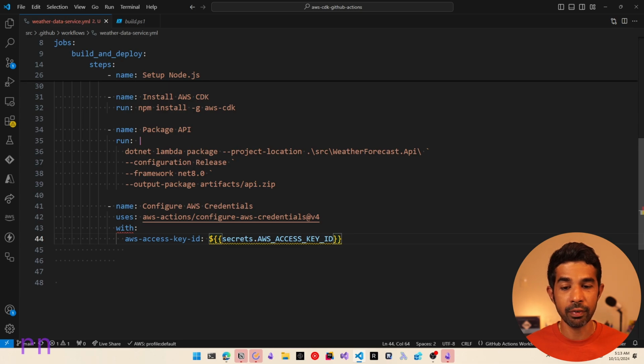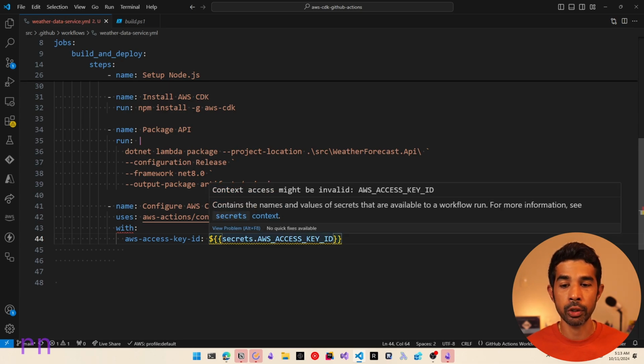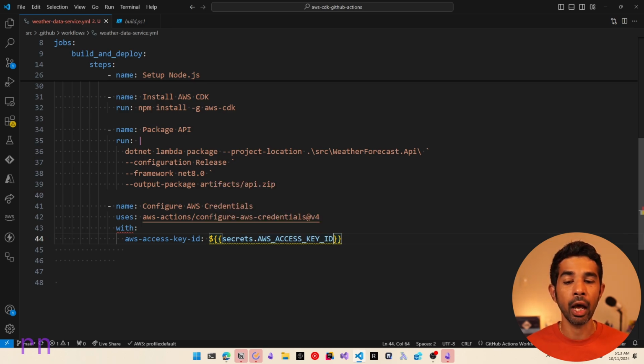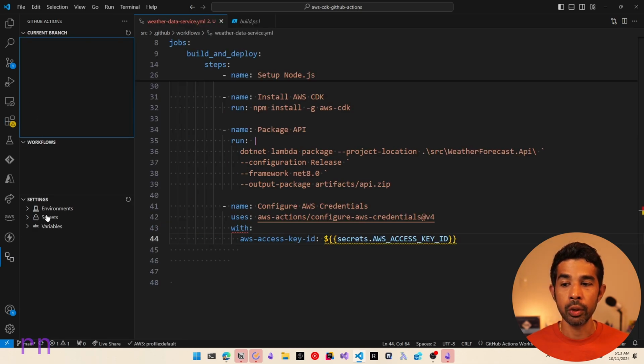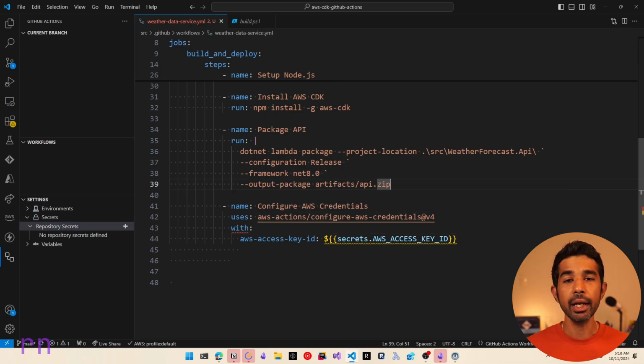Now we'll need to specify this specific secret under our repository. Right now this says it's invalid because we don't have a secret set up. The GitHub Actions plugin allows you to do that from within the IDE. If I navigate into the GitHub Actions plugin, you can see the different details of this specific GitHub repository. You'll need to first establish the connection with your GitHub account to make this available. Now under secrets and repository secrets, you can create a repository secret. So let's create a new repository secret for this AWS access key ID. Let's do that from within the IDE.